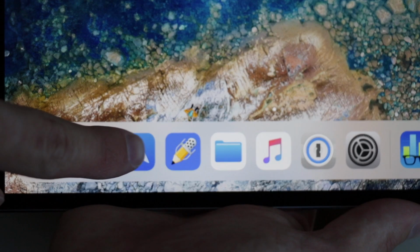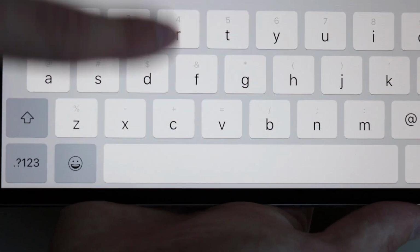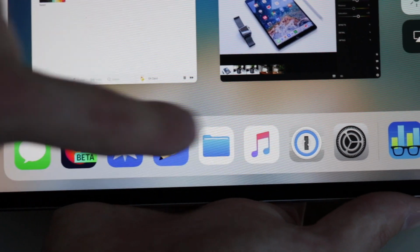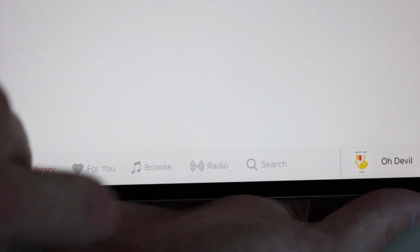It's really nice. I'm so happy that Apple finally brought true multitasking to the iPad. Of course, there's the brand new dock. Now, the brand new dock is very similar to the one in macOS. If you're familiar with macOS, your dock is where all your home apps sit there, and basically it's just like your shortcuts to open your apps. And it works the same way in the iPad.